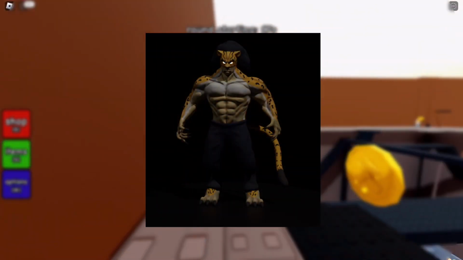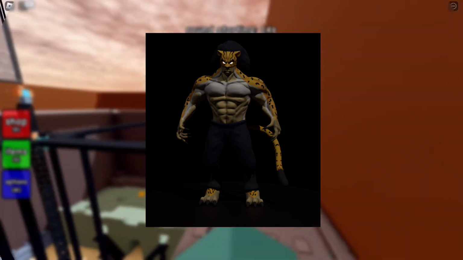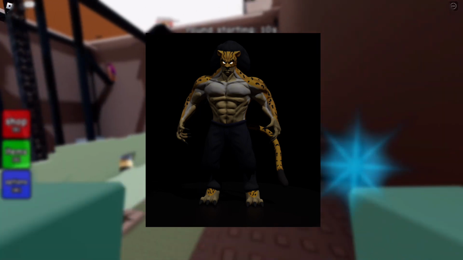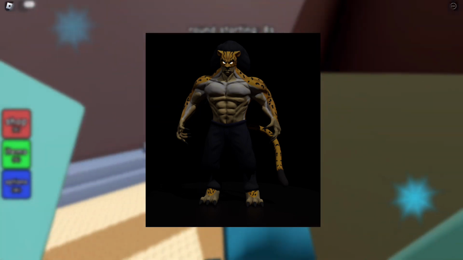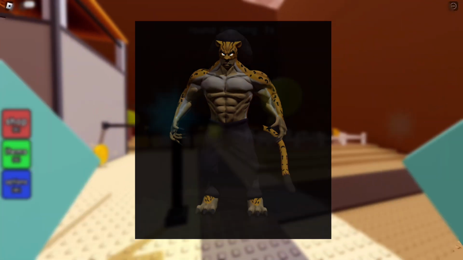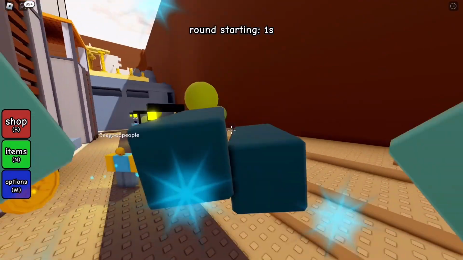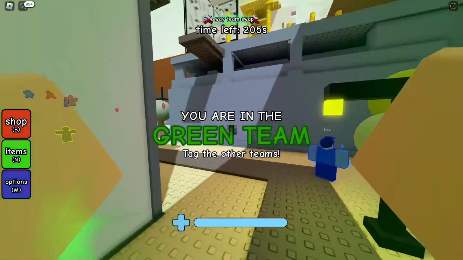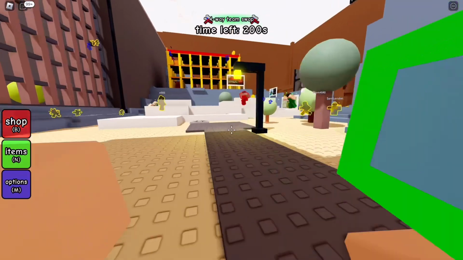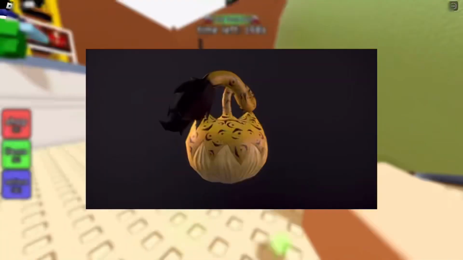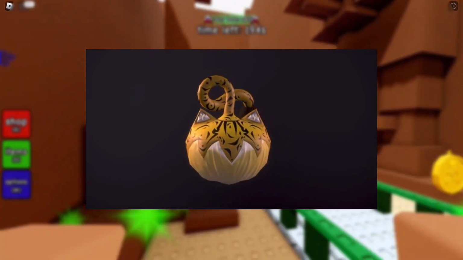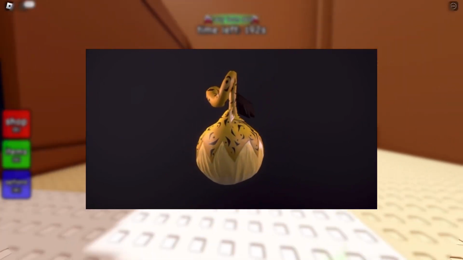But let's talk about the Leopard fruit. So here's the first sneak peek on the Ball Studios channel. Yep, you can go to their Discord and have a look at the Leopard fruit showcase and stuff, where he just showcased it a while ago. So that's the leopard form. The leopard form is one of the most amazing looking fruits I've ever seen, as the tail moves itself as well, as you can see the fruit right over here.